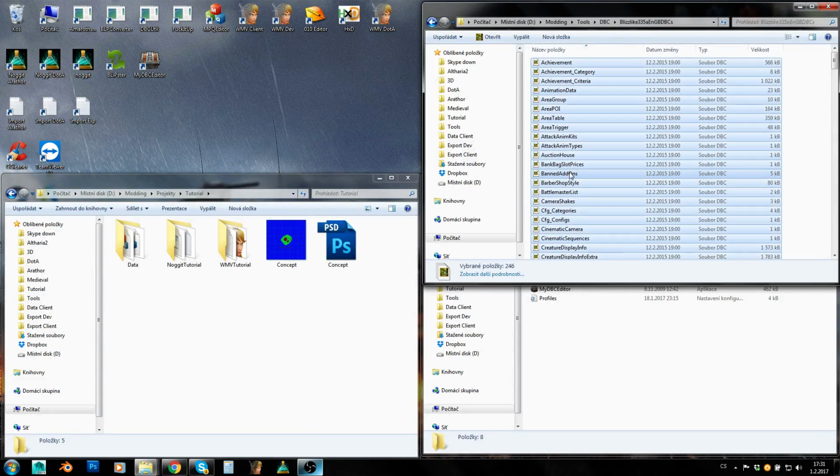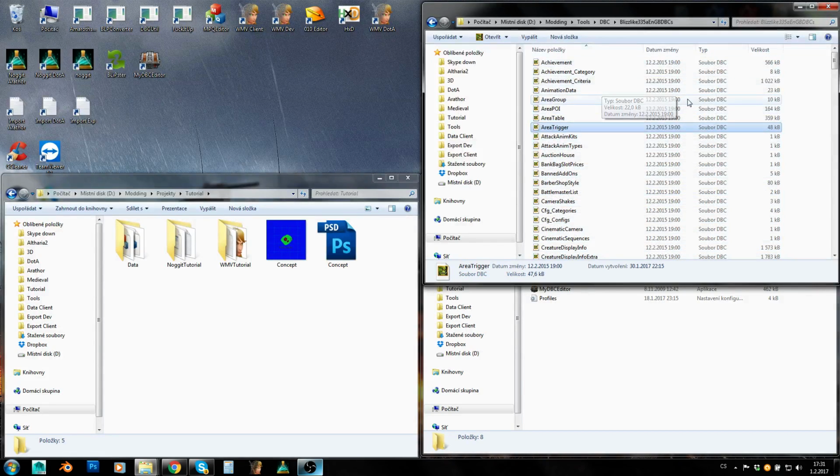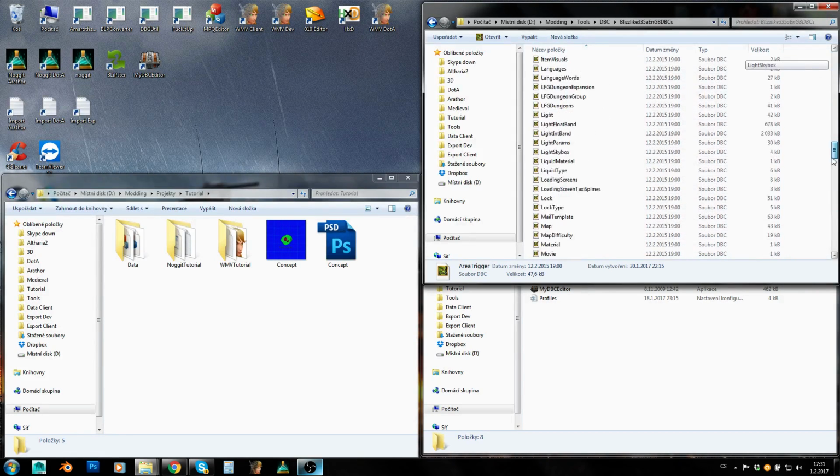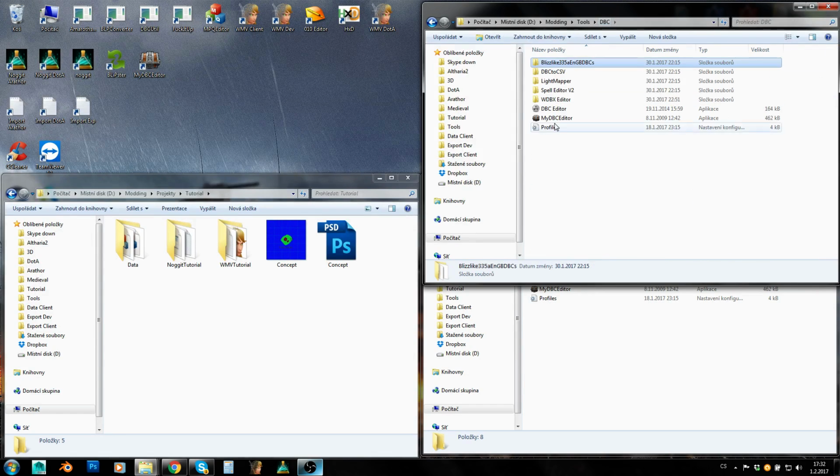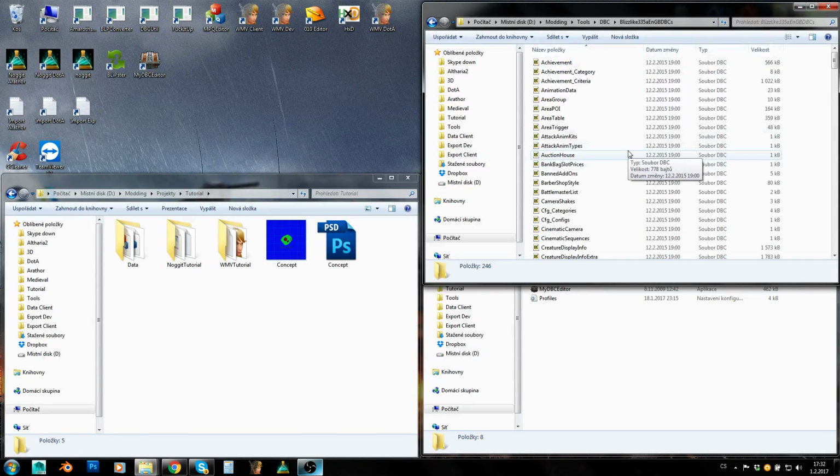But anyway, a lot of stuff here, 246 tables. So this is a huge database. A lot of game mechanics is being stored here. And anyway, a lot of things can be modified in your server emulator's code. A lot of things can be edited in your server's database. However, most of the things we will be changing are being changed in DBCs.